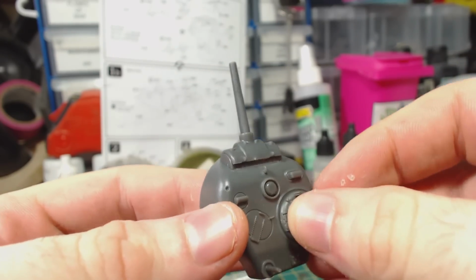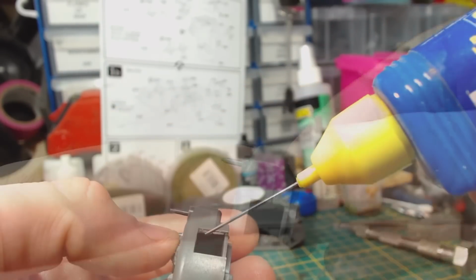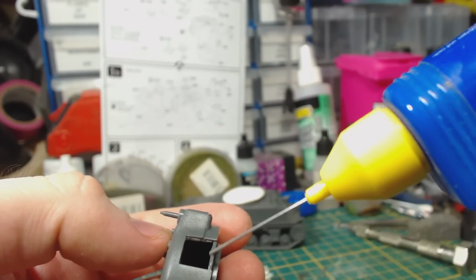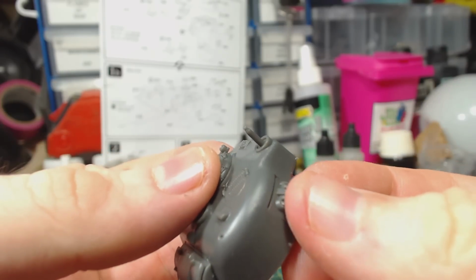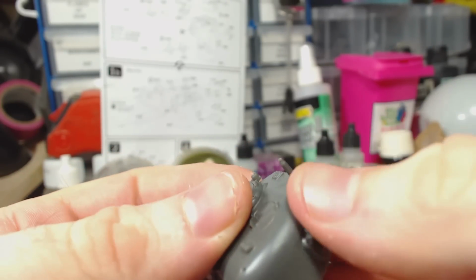I glue the already assembled commander's hatch into place, then the lower part of the turret rear, and then the shell ejection hatch. I'm not entirely sure why that is a separate piece. I assume there is some kind of sprue design or mold making reason for it. I might have to fill the gaps on this a little bit before painting.